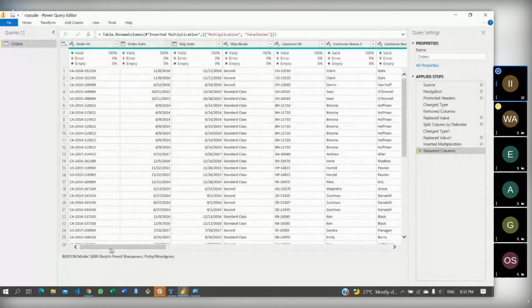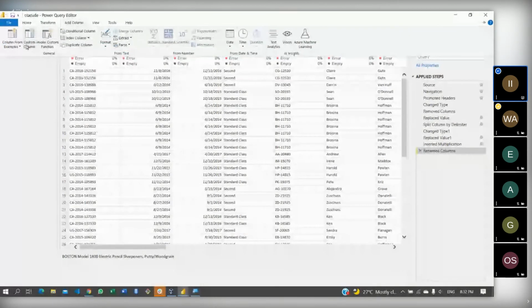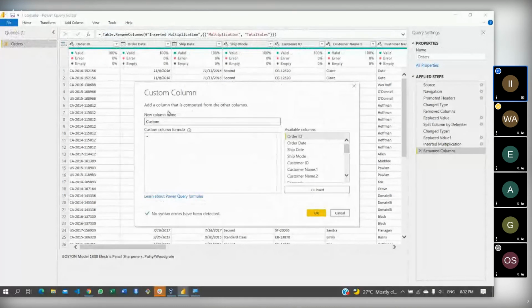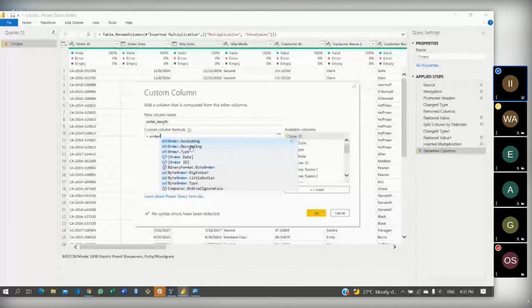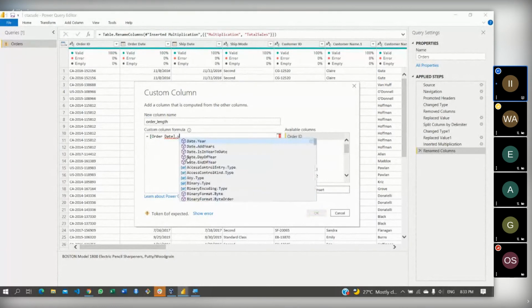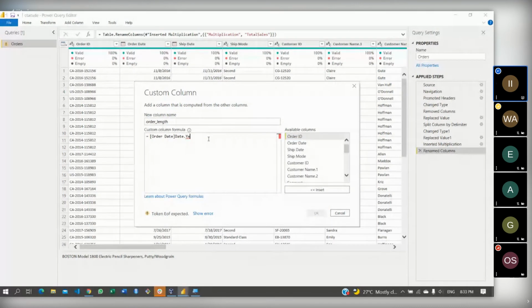So now let's click on add column, custom column. New column name is order length. So order length is equal to order date, order date dot year.